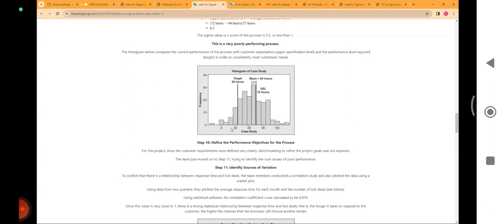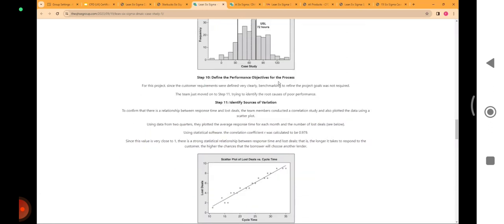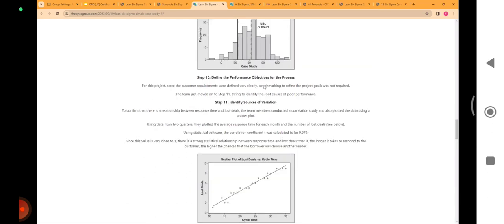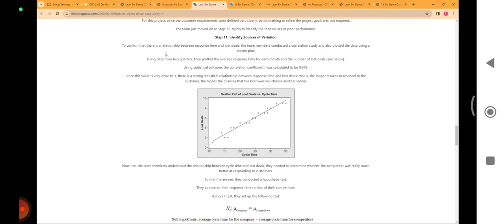And then in this stage now, we are defining performance objectives. We are going to look at exactly what amount you need to have in your bank account. So we can do benchmarking, or maybe we can say from your own objective, you need at least this amount of money, 1 million for your cost of living. Now, what do you need to do? We are going to ask you, why do you think this goal has not been achieved? So maybe you can say, my income is low, or maybe I've got a lot of expenses. That is your source of variation.